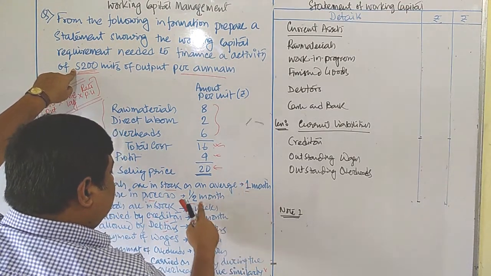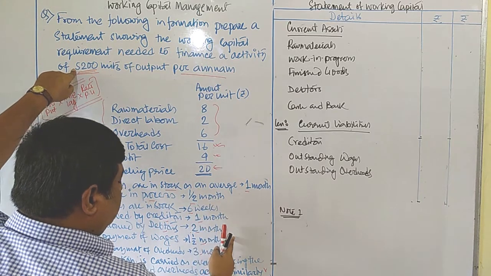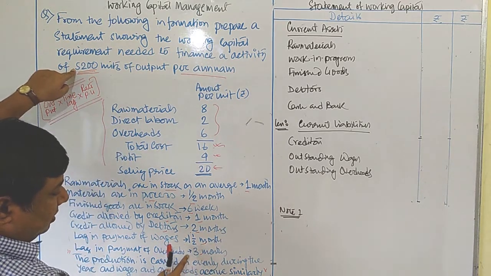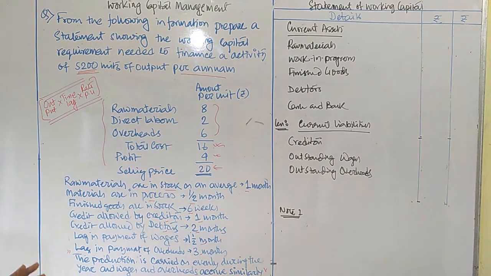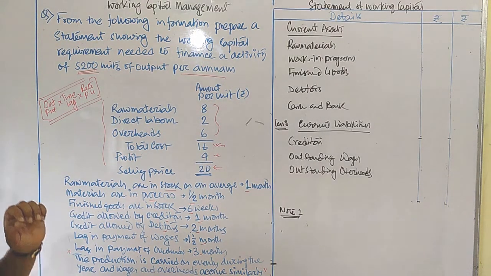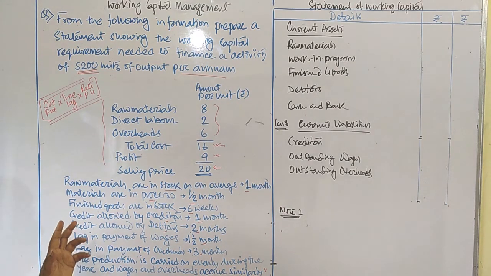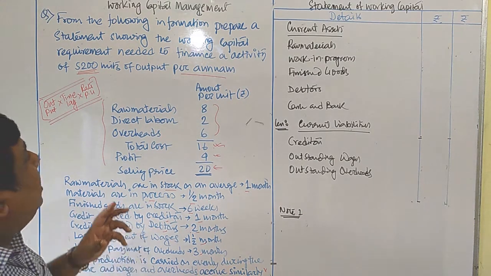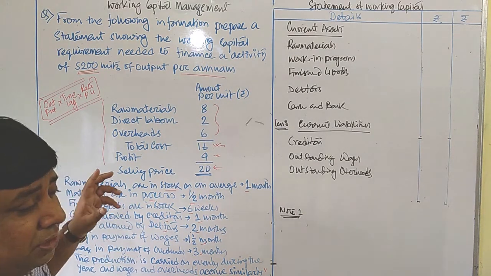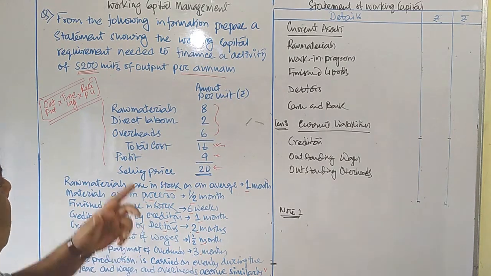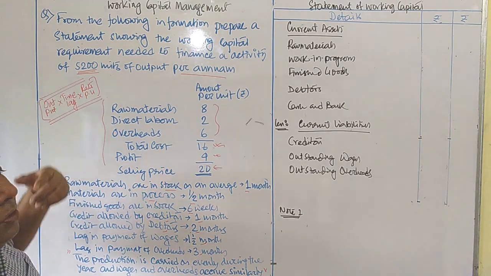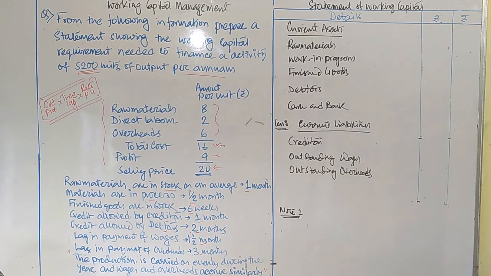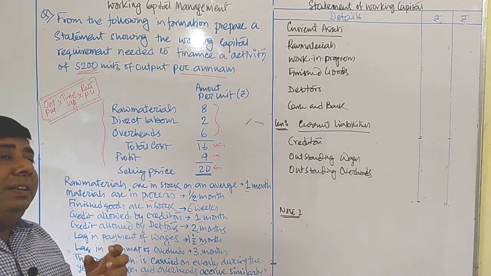First one is month, this is half month, 6 weeks, 1 month, 2 months, 1.5 months, 3 months. A few items are given in monthly mode, but it is my suggestion, since 5200 units are available to us, you can divide it by 12 months and you can easily solve that. But things become easier if we divide that 5200 units in weekly mode, because 52 weeks, if we divide 5200 units by 52 weeks, it will come to your weekly output. You are getting a round figure, and that is 100.